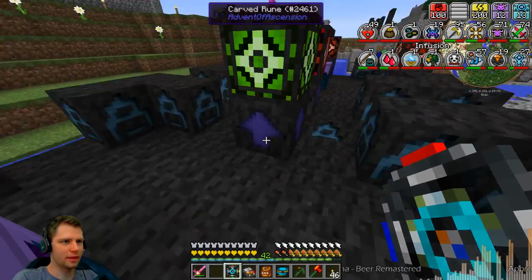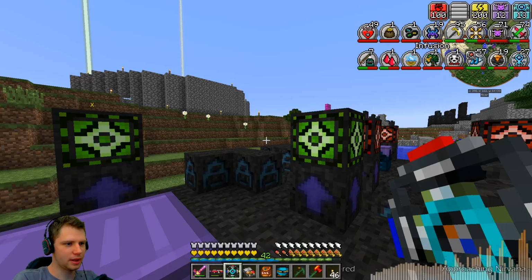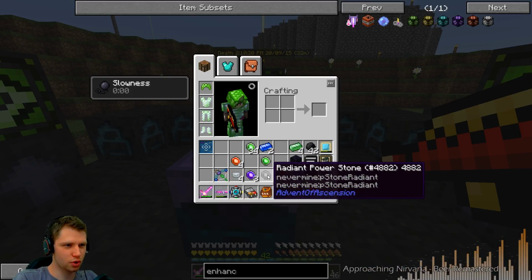All right, so now this one is going to give me durable enhances. And I want to put durability on here. I think it's an unbreaking that you put on here. I might have the stone in my... it's a power stone that you need. And I believe it could be the radiant power stone.